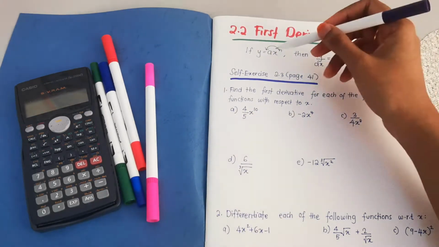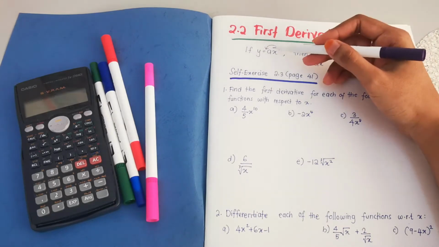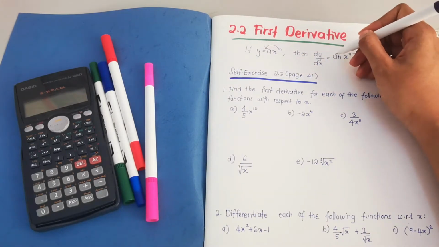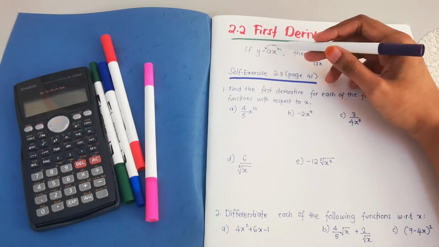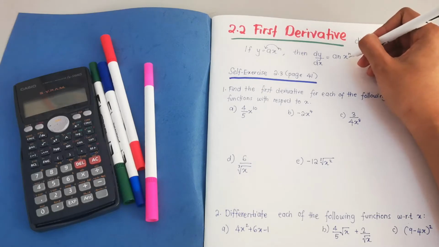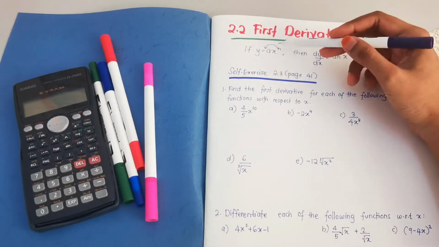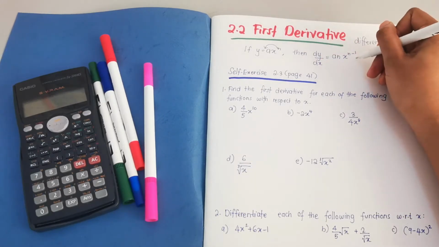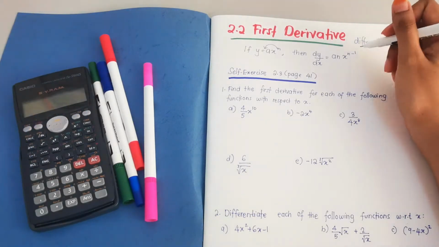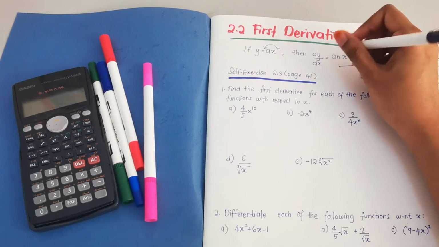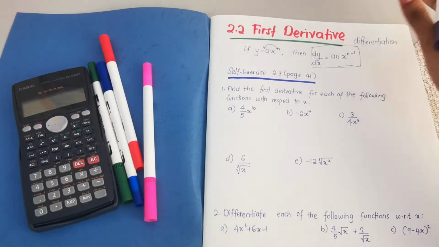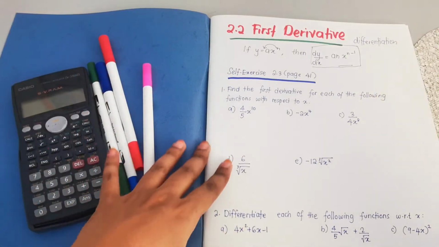When it jumps down, the n goes in front. You see here, the n will times with the a, so that means it will become an. You have to times n with the a when it jumps in front. Then the x still remains. The power here will minus 1. It reduces by 1, okay? Now if you understand what teacher just explained, because it's very easy, but sometimes the type of questions might confuse you.